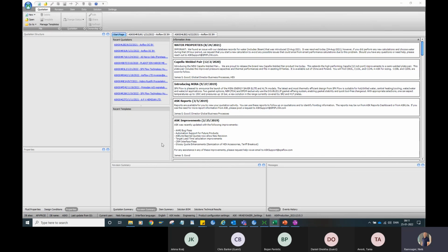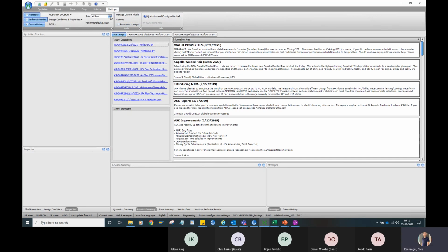Setting up your personal settings is, in my opinion, important because then you know what you start up each time. And I'm not saying that you should set it up exactly as I have it, but I'm just showing you how my profile is set up. What you do is you go to settings up here in the top menu. You just follow me on your laptops or screens, desktops. You press settings, and then here you have different functions in this top menu.